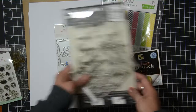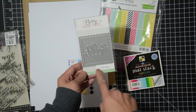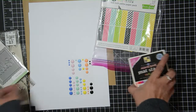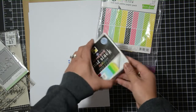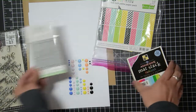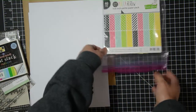I have a die from Pretty Pink Posh — this one's the Hello Shaker die. Of course you can make shaker cards with it, but I also think I can use the word 'hello' just as a sentiment, and I love the frame too. I pulled out my adhesive matte stack, the Brights Collection from DCWV. It already has adhesive on the back, which I'm thinking I could use with this intricate die — using these cardstocks for that particular die.